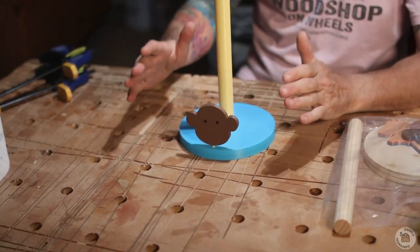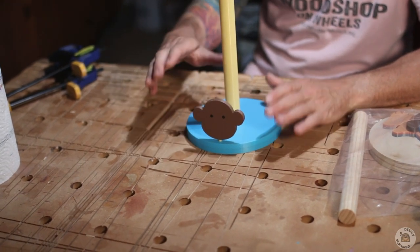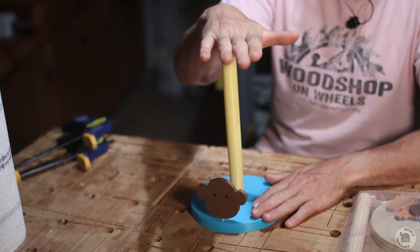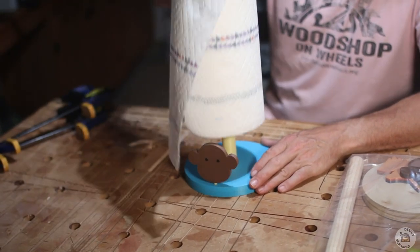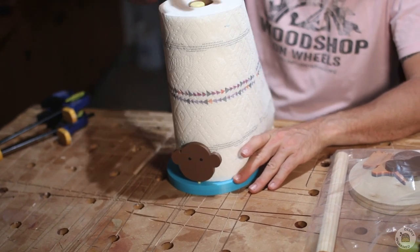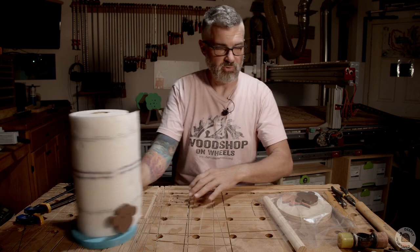We've got four pieces here. We've got our animal, we've got a little dowel holding the animal into the base plate, we've got the base plate, and we've got the dowel that the paper towels go on. But this is just our prototype, so let's see what you guys are getting in your kit and how you guys are going to make it.